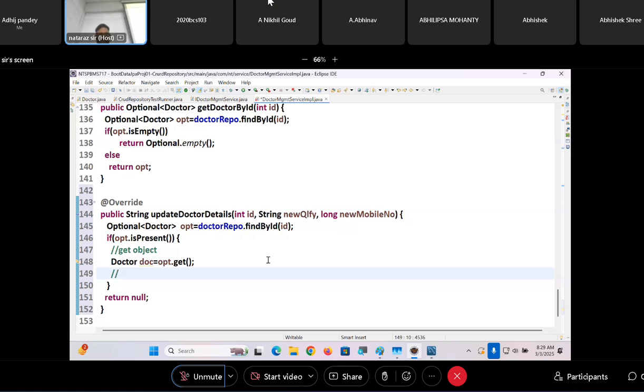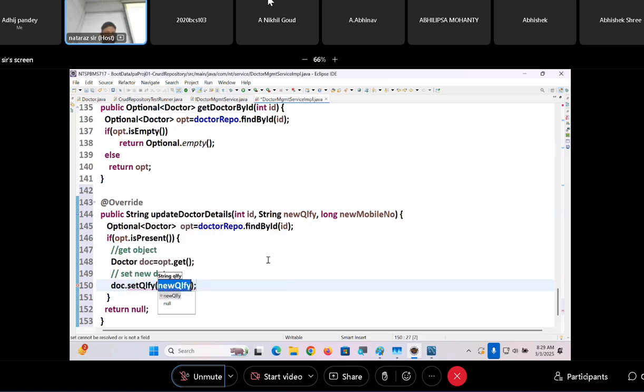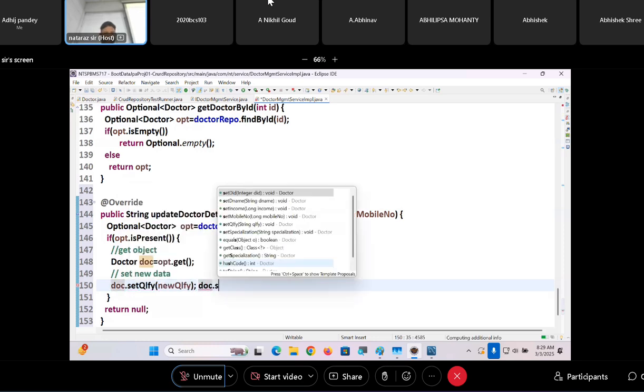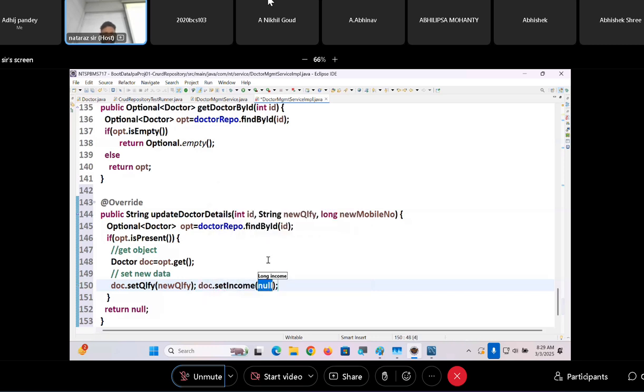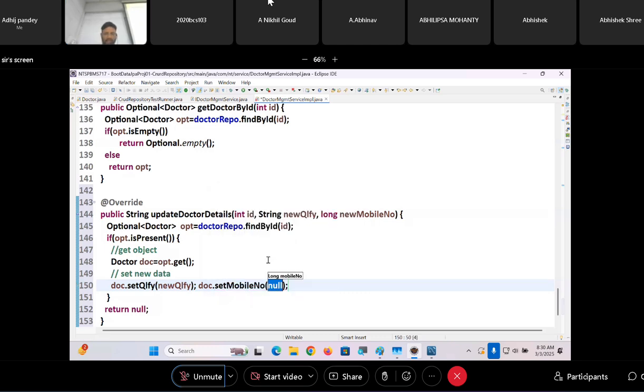Opt dot get. Set the new data. Doc dot setQualification with the new qualification. Doc dot set the income, but income is not there. Doc dot setMobileNumber with the new mobile number.